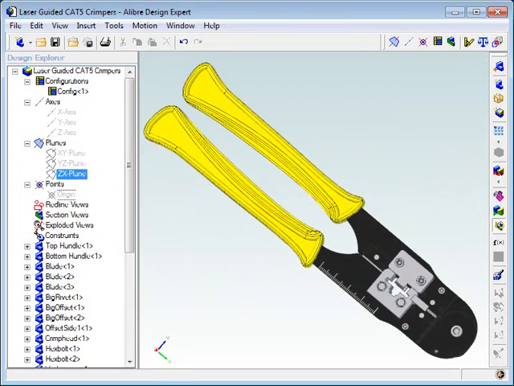In the assembly workspace, the tools for inserting parts and creating relationships between them are on the assembly modeling toolbar. The relationships between parts are called assembly constraints. Inserting parts and constraining them together are the most important tasks in assembly design. The parts and constraints in the assembly are listed in the Assembly Workspace's Design Explorer.